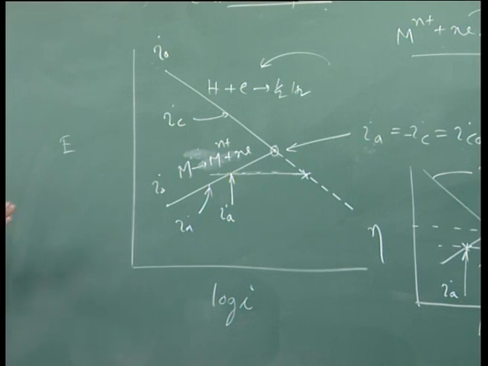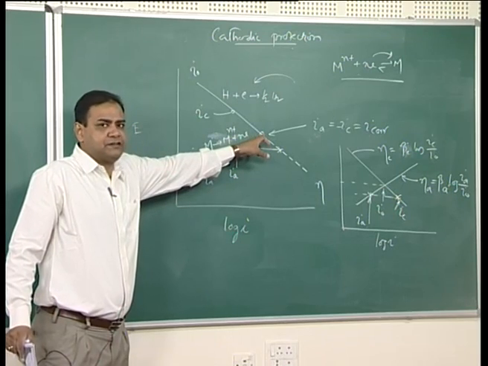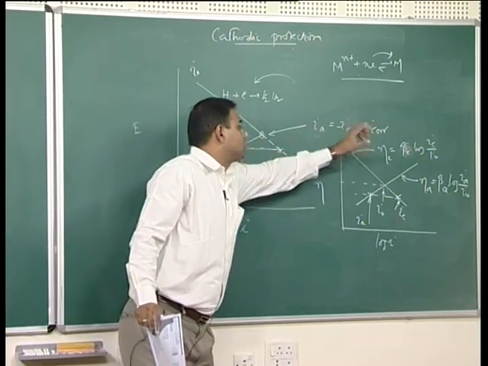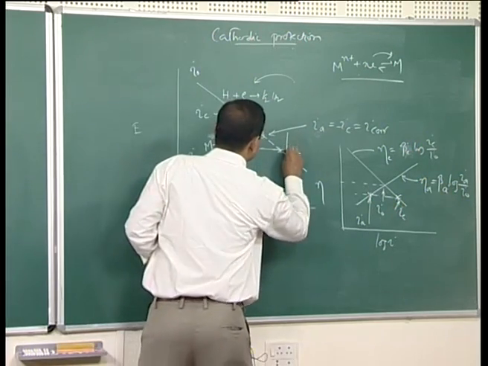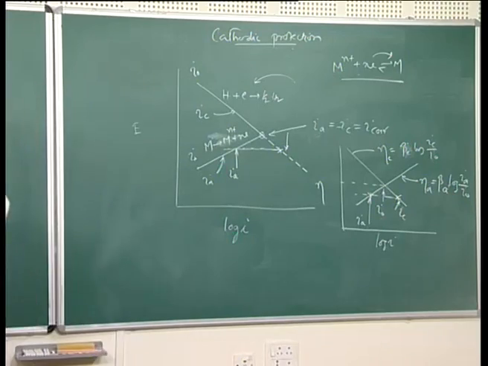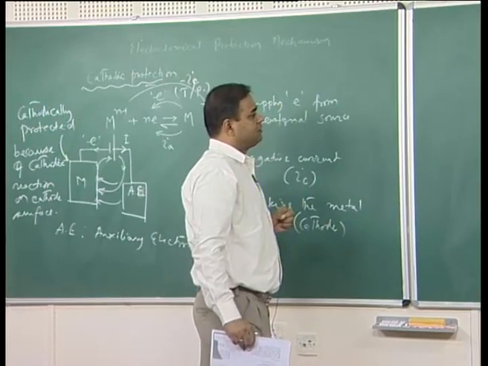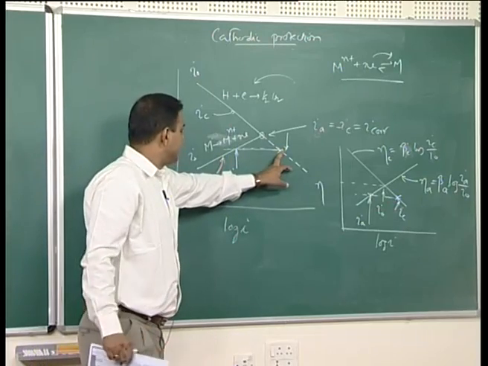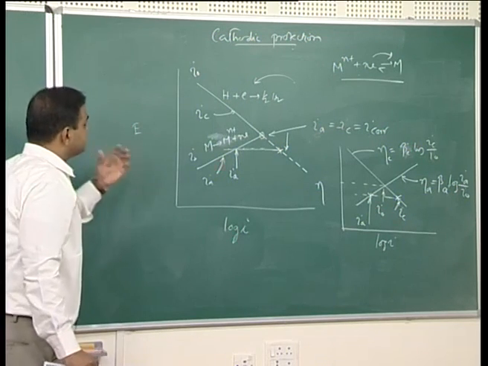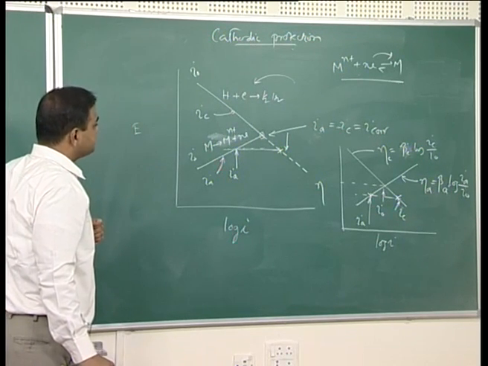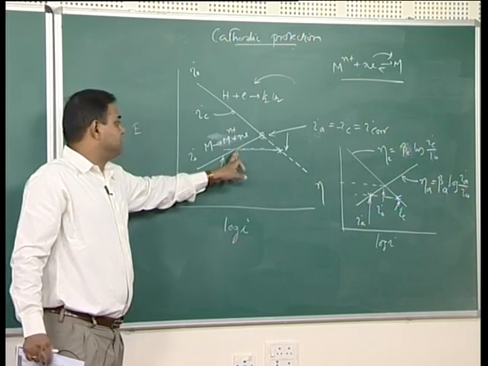If I do not do anything, the system will remain here, and my corrosion rate will be at the rate equal to I corrosion. Now, if I take the polarization to the negative side, since we are supplying extra electron to the system, automatically I will go to the negative side. So, I will remain here with respect to a certain amount of electron supply from the external source to the metallic object. My corresponding current density for the metal dissolution is this one.